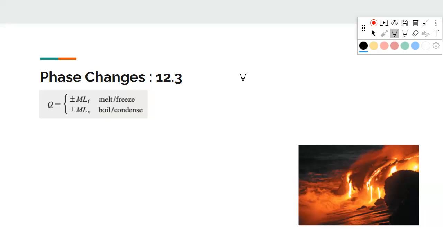For this class, we'll be focusing on solid, liquid, gas, but there are lots of other types of phenomena that you can interpret as phases. For example, magnetism. If you have a magnet, you can interpret that as a different phase of matter. A magnet's typically solid, but we would say that because it has this new attribute, magnetism, which is a dramatic change from what it had previously, no magnetism, that constitutes a different phase or a different state of matter.